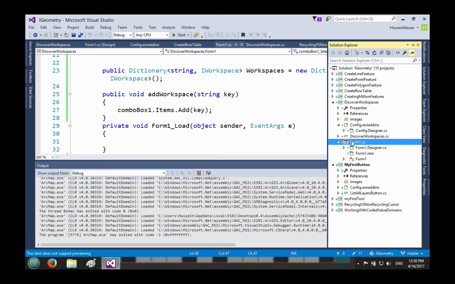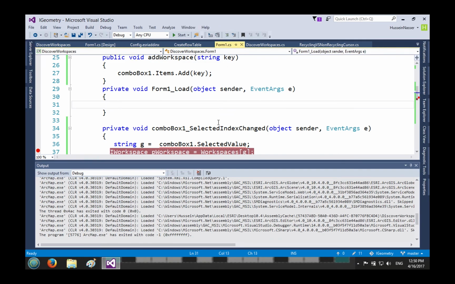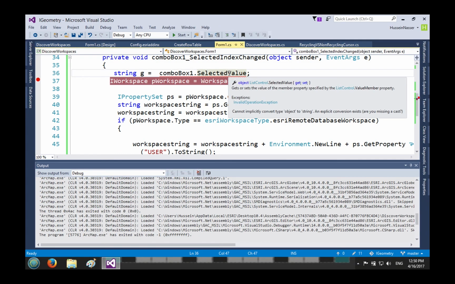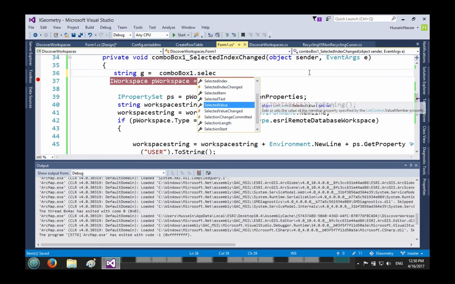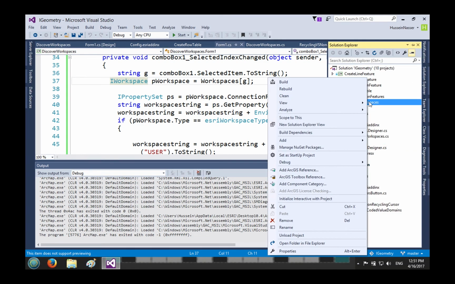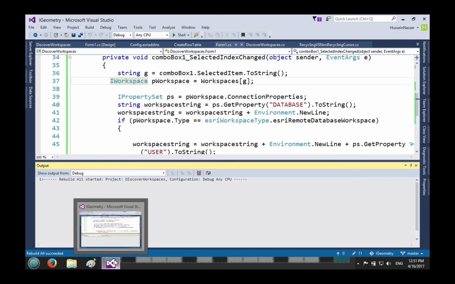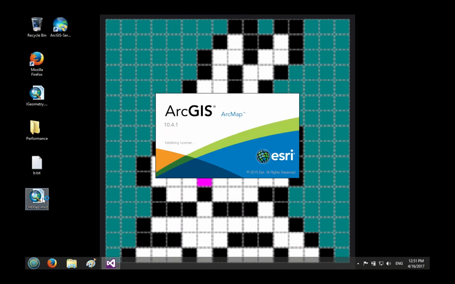I think so, at least. See, most of your code is just us doing stupid things. Believe me, guys. Selected value. I don't think it's selected value. It's selected item. I think it's selected item. Believe me, it's always stupid things. Everything works, but you forget one thing and it blows up the whole code. Just one small thing.